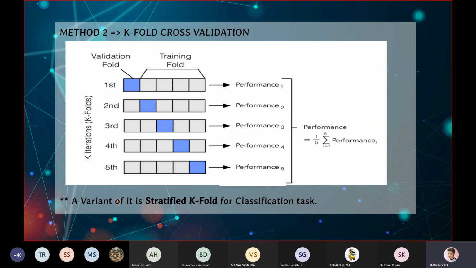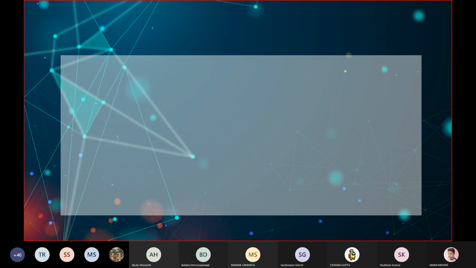Suppose 5 folds, then in each validation fold at least two labels must be for 0, and apart from that 18 labels must be for 1. In that way stratification maintains a ratio of labels, which is very necessary for classification tasks to make the model more robust.